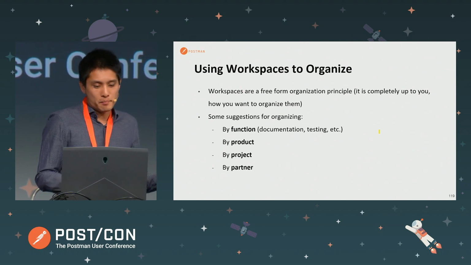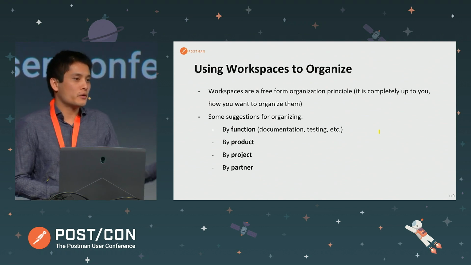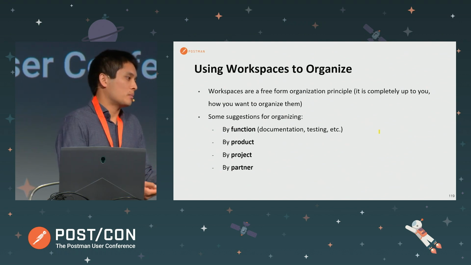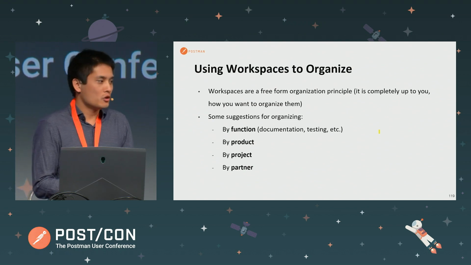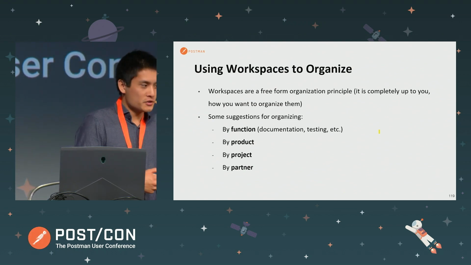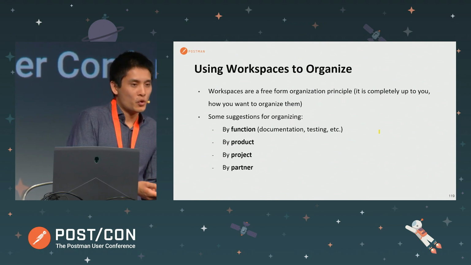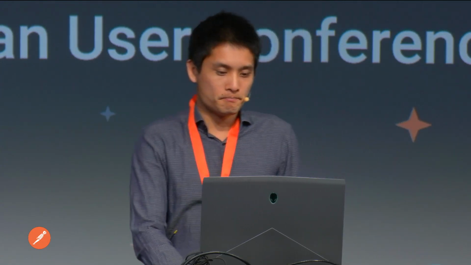You can organize by product or project. So you have a workspace for the product. All the collections that you need for testing the API on that product would go into that workspace. Same thing applies for the project as well. You might also organize by partners as well. So if you're collaborating with various partners on a particular API or collection, you set up a workspace, invite that partner into the workspace, and they can work on the collection or API. And you can decide to either give them viewing access only, or you can allow them to edit things as well. And that's a review of the module.